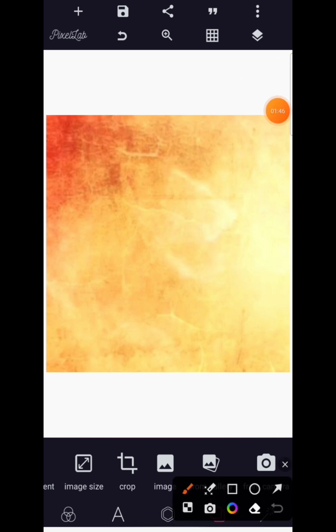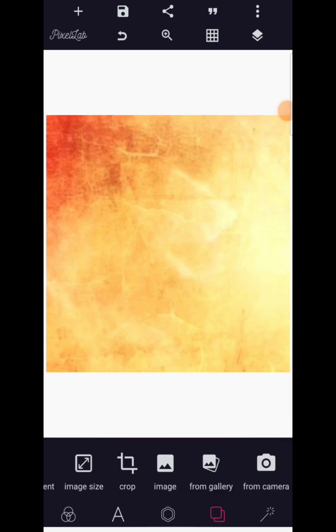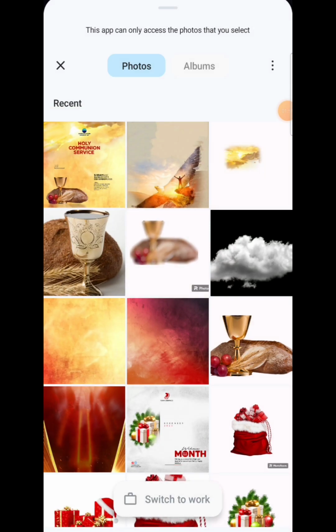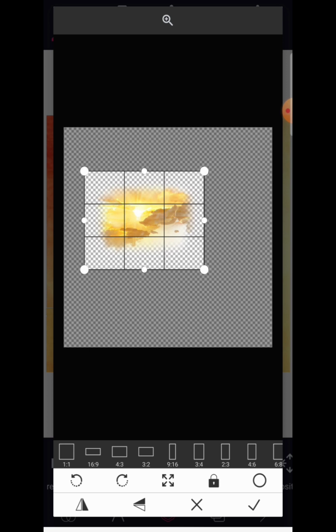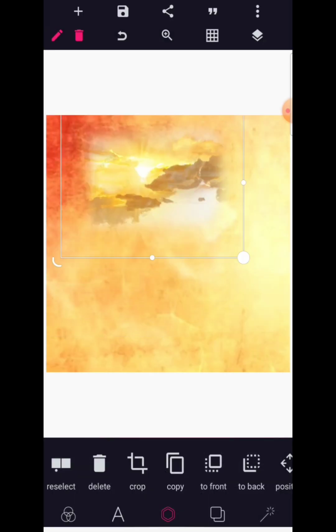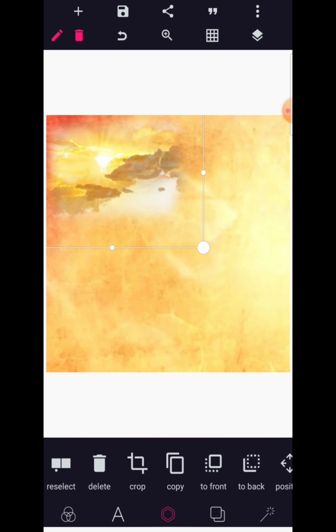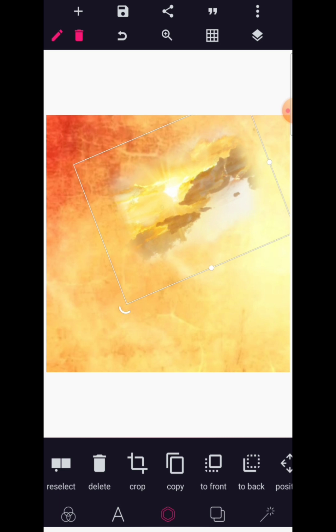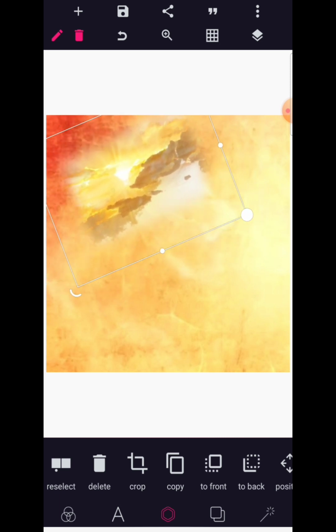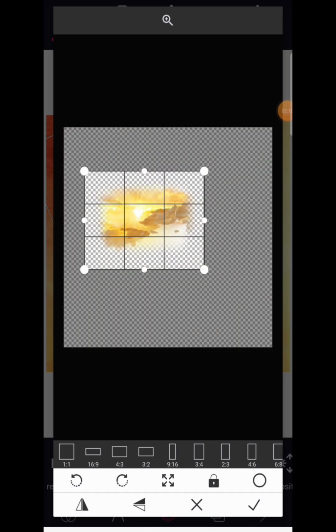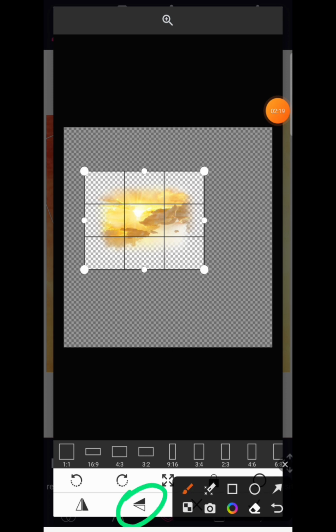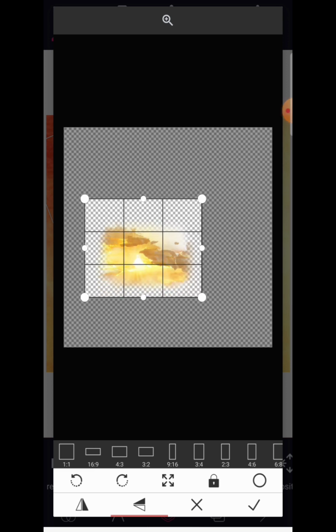After you must have achieved that, you have to come back now to this other mirror button where you are going to click import. That will permit you now to import this other stock elements for the church program background. So I have with me here a kind of a sky background that I faded using Pixellab. What we are going to do now is to rotate it a bit, and carefully go to crop, click on this crop, and also rotate it, swap it. I want this light to be casting down, so that is the reason why we are rotating it.